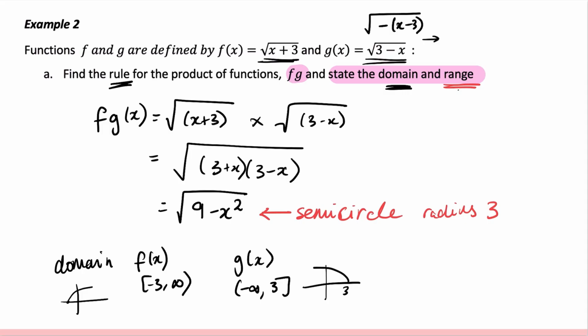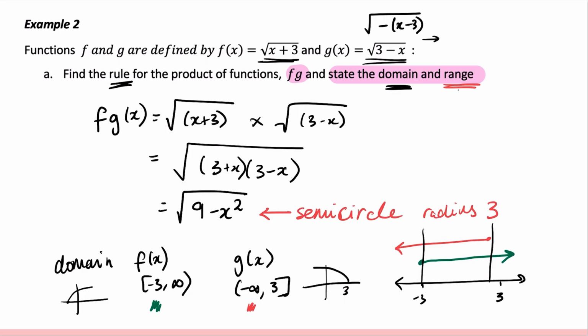Now, if you can kind of figure it out in your head in terms of what that looks like, what's common to both of them, that's great. One technique that I might use sometimes is to draw a little bit of a number line and to put them both in. So for our first function, say it's in green, that is going to be from -3 to infinity that it's valid, there. And this one, that will be from 3 to infinity that it's valid. So this is -3, 3, and then what's common to them is where they overlap. So you can see that it overlaps from -3 to 3 there. So that means the domain of this new function is going to be from -3 to 3 inclusive.